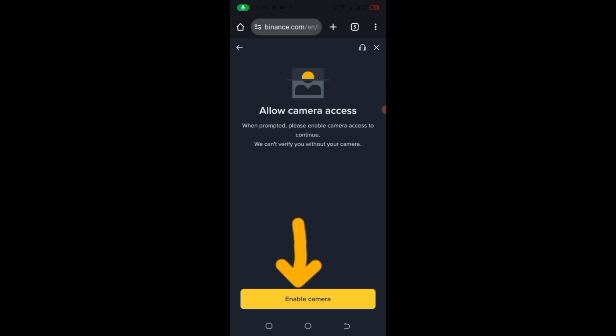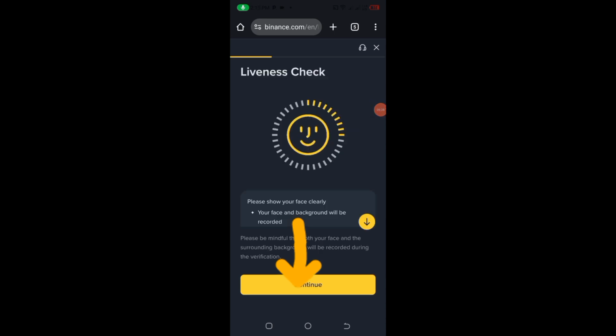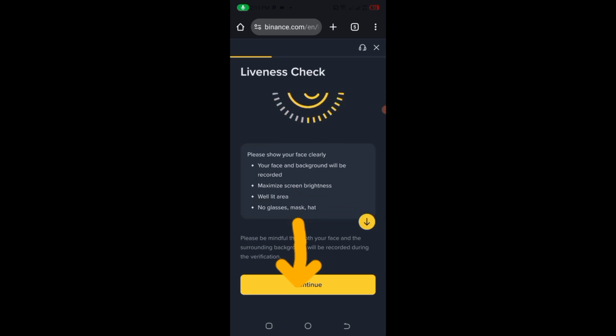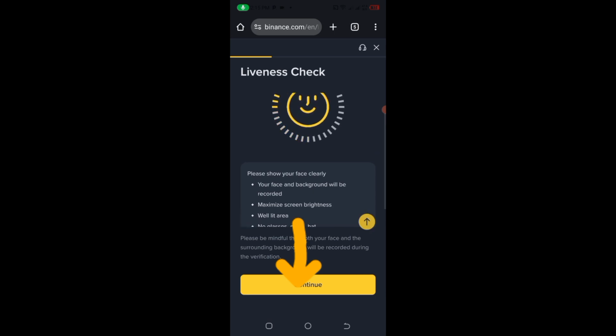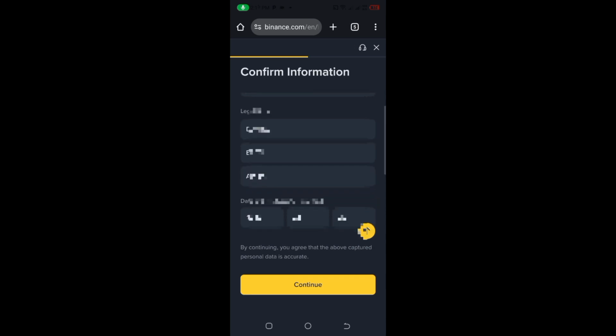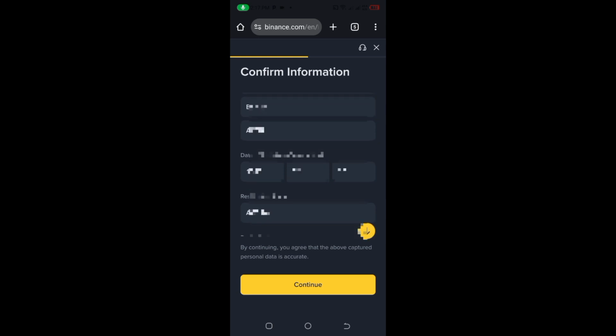For you to proceed, you need to allow the Binance system to have access to your phone camera or whatever device you are using to do the verification. You just click on enable to allow Binance to access the device camera to continue with the facial verification. Remember, at this point in time, it's very important to find yourself against a wall, an open place where you can neatly do so. It is done at this point in time.